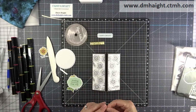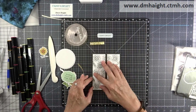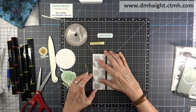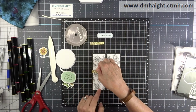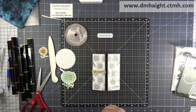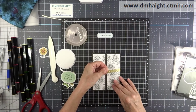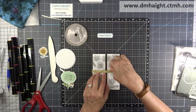So I'm going to adhere those right in the center, and I'm using the measurements on my Versamat to kind of figure out where the middle is between the top and the bottom. And shimmer trim is self-adhesive, so it's pretty easy to work with. So we'll get that down first.